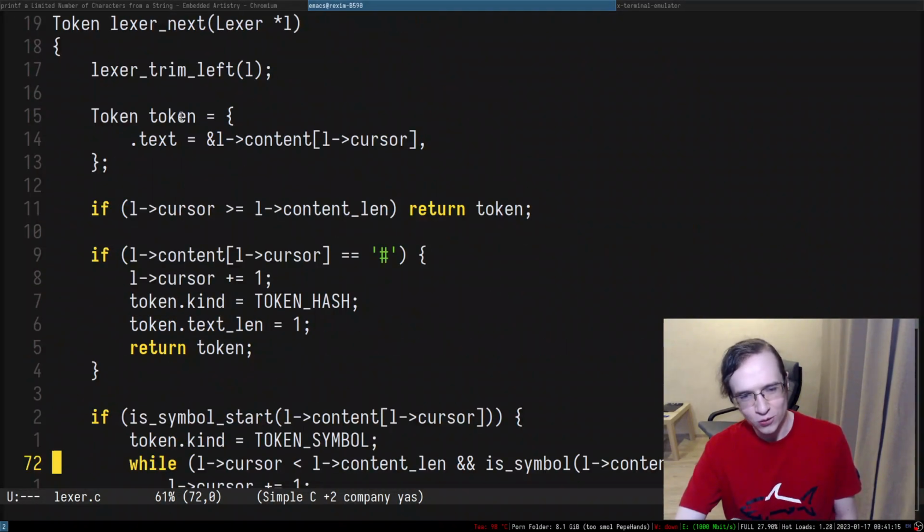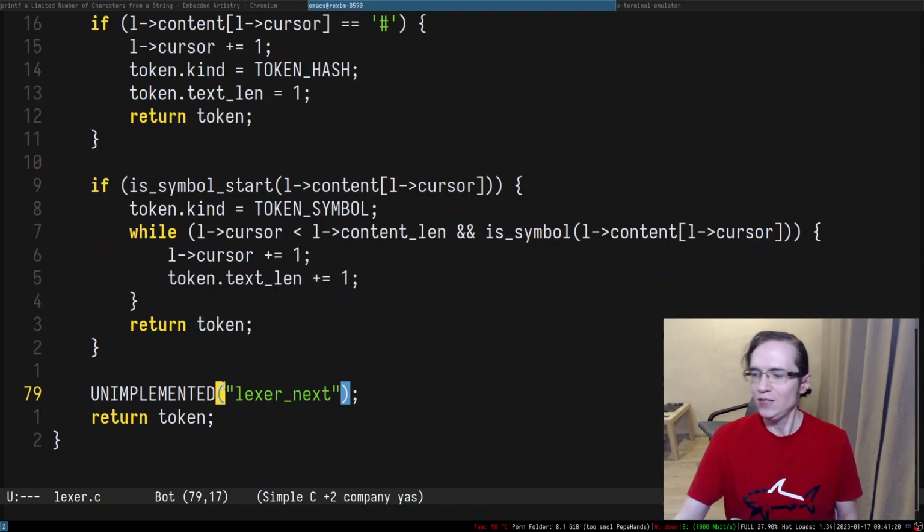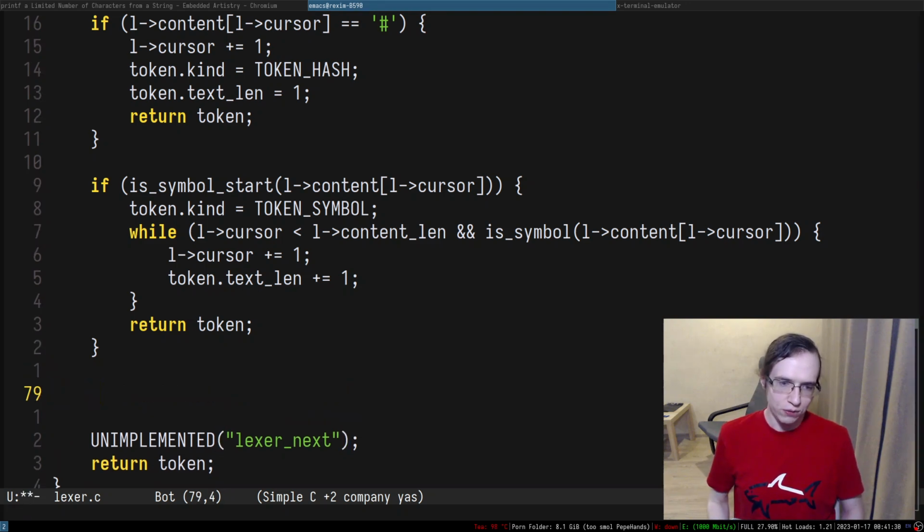So it basically went through all of the conditions in here, and it didn't recognize any of the existing tokens, and then we hit unimplemented. Okay, so here usually what I do, I report an invalid token. So if we reached this point, this is an invalid token, token invalid.